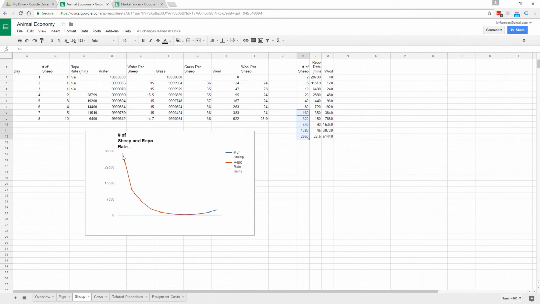If we look at sheep, we see pretty much the exact same thing. So when you get between 160 and 320 for sheep, that's kind of your ideal herd size as far as reproduction rate. Now, with a herd that big, you're still not really producing that much wool. So at 160, we're looking at not even 2 bales of wool per day. And at 320, we're not quite making 4 bales of wool per day, right?